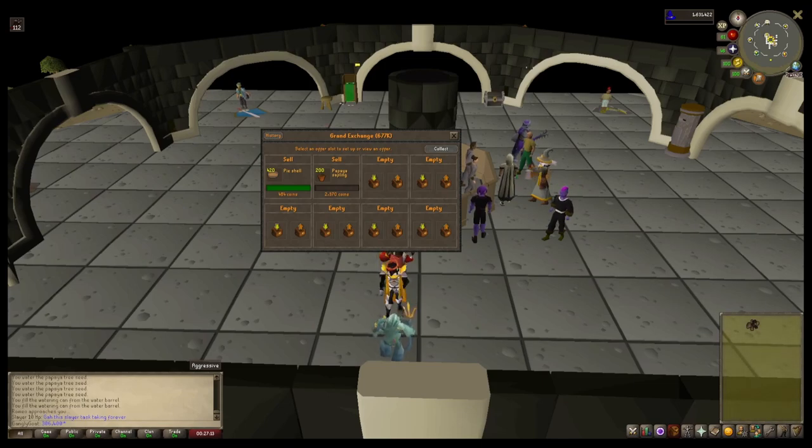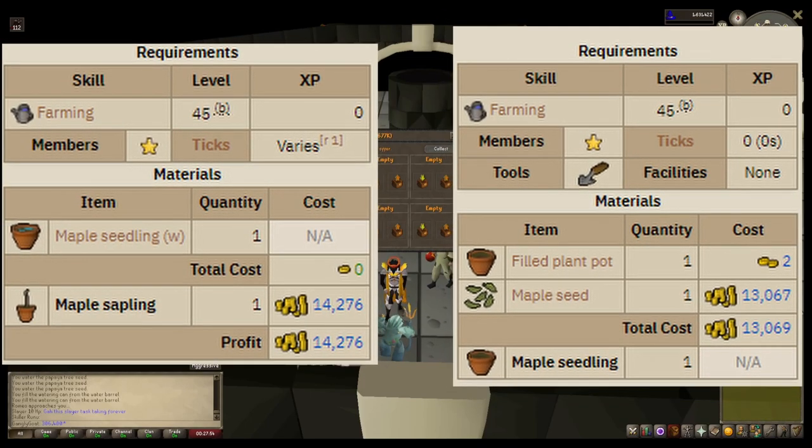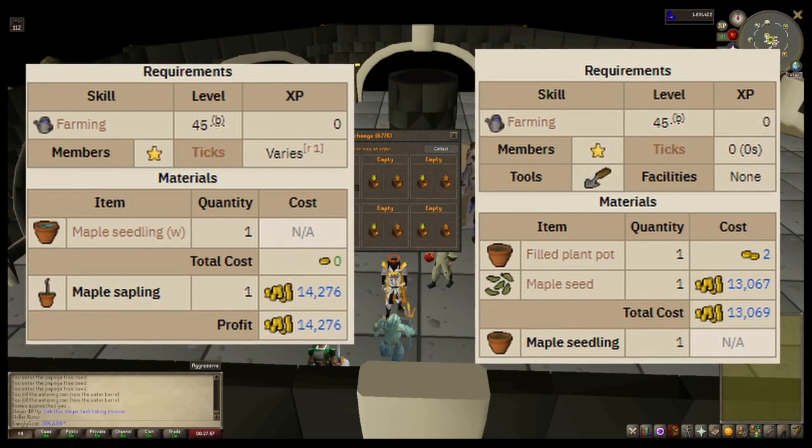Let's have a look at maple saplings. Maple saplings sell for 14,276, and they cost in total to make 1,369. So you are looking at a profit of 1,270. Now, that is significantly more than the papayas. Now, obviously, I don't know what they're going to sell at. They might sell a little bit less than that, but looking at these prices, and I'll show you on the screen right now the cost for the maple sapling and the cost for the maple seedlings and how to make them, we are looking at a 1,200 GP profit per action.